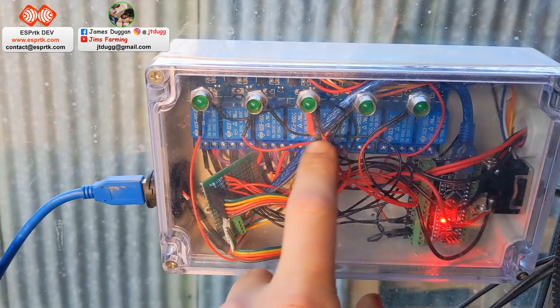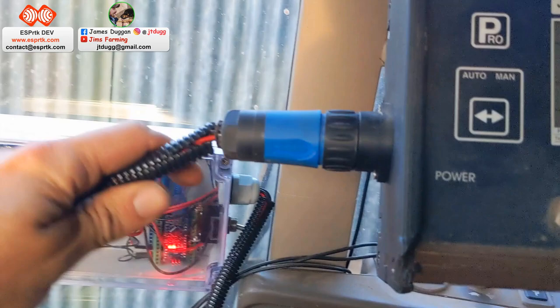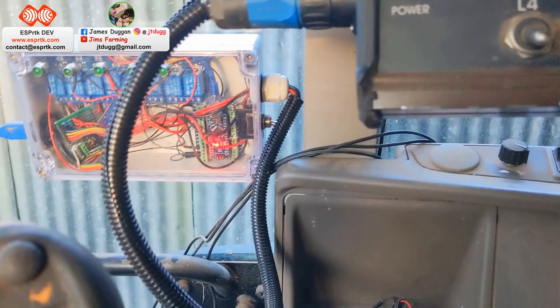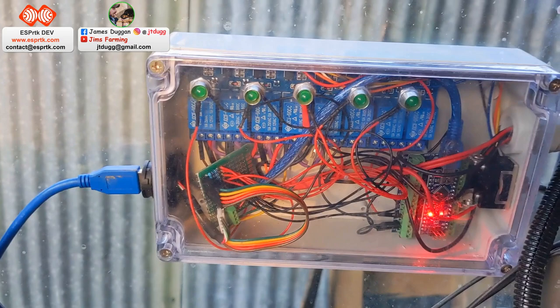And that is connected to these relays. So this little relay module, of which I'm using five. And pretty simple. That's just basically hacked in, and I've wired it into these switches so they essentially just bypass these switches. I can still control it myself. It won't map on the screen, but if I want to manually put them on, I can do it with that. Pretty simple, really.